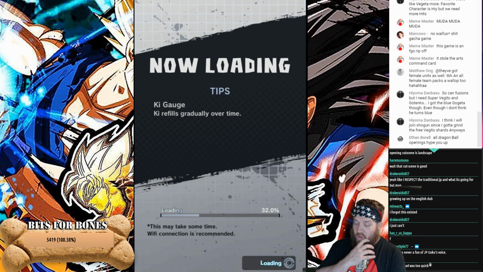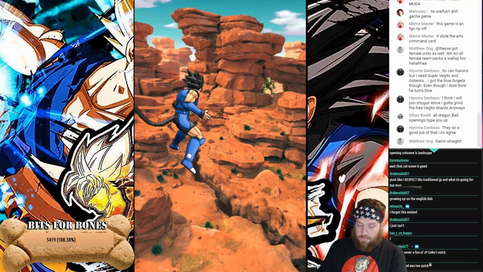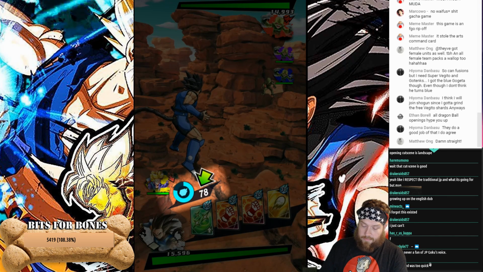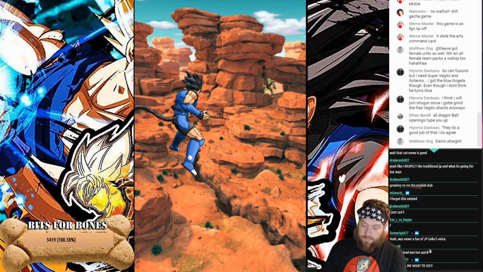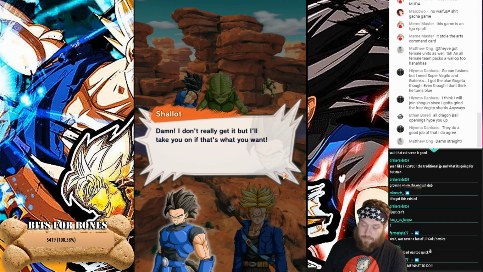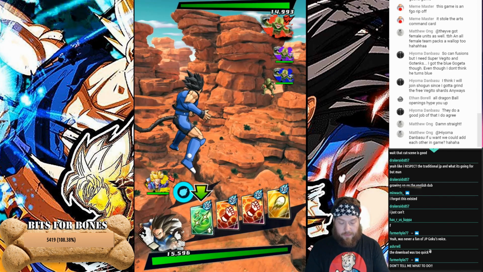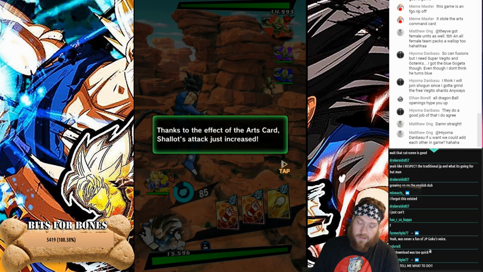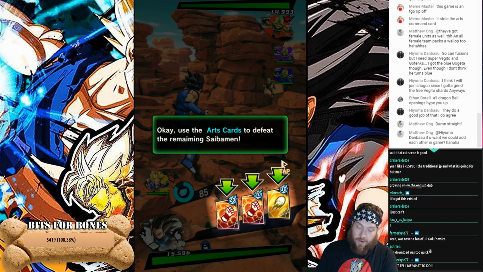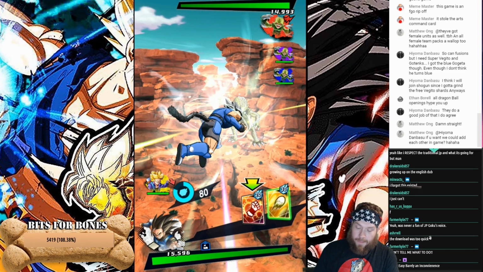Alright, we're loading. Loading simulator. Oh, damn, I got a tail? That was super easy. I'll take you on. Oh, is this rock, paper, scissors? Thanks to the effect of the arts card, your attack just increased. What? This one.